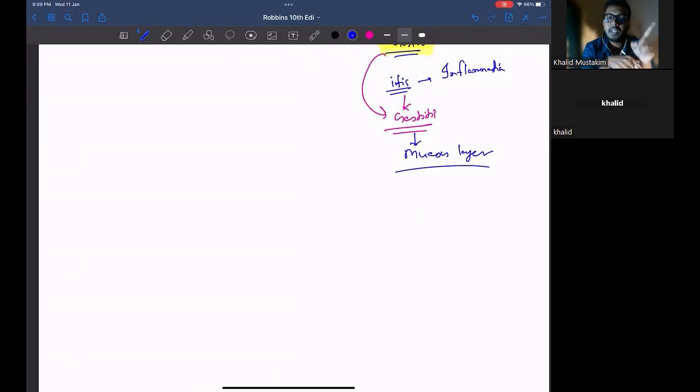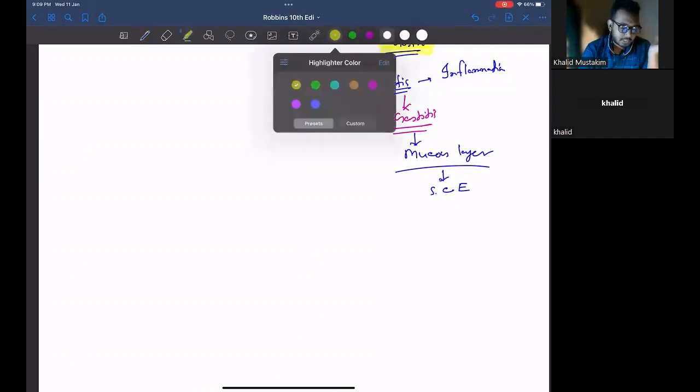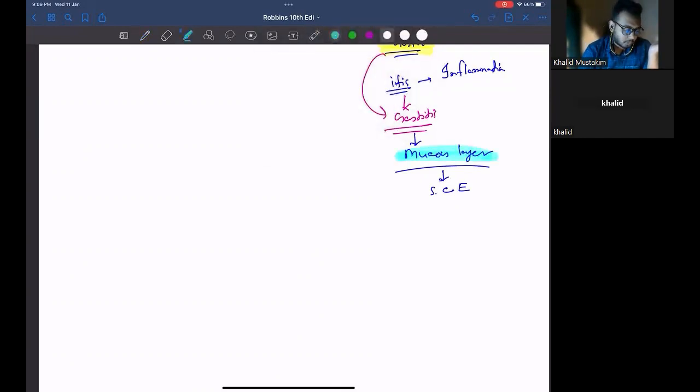You all know that the mucus layer has another 3 layers inside it, and the very first layer is the epithelium lining, and the stomach has simple columnar epithelium. We'll come to this later, but first of all we have to think about this mucus layer. This mucus layer is very important. Why is it so important? Because we have already told that gastritis means it is actually having some problems in its mucus layer.